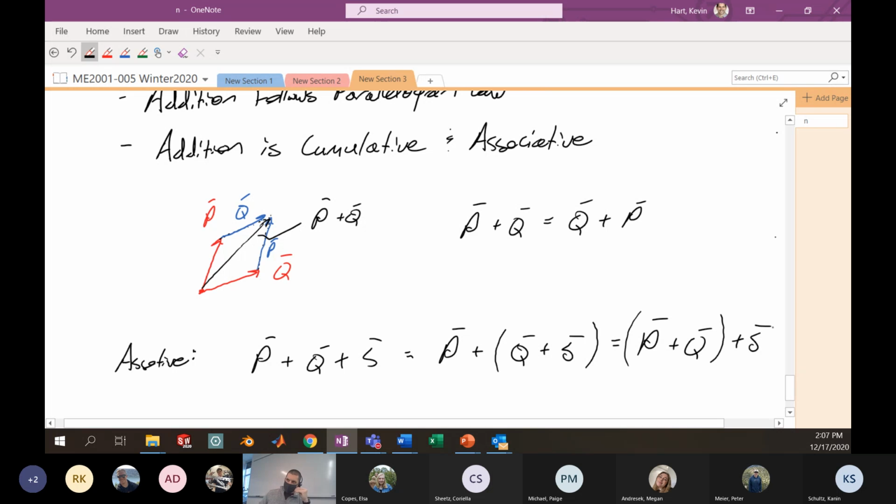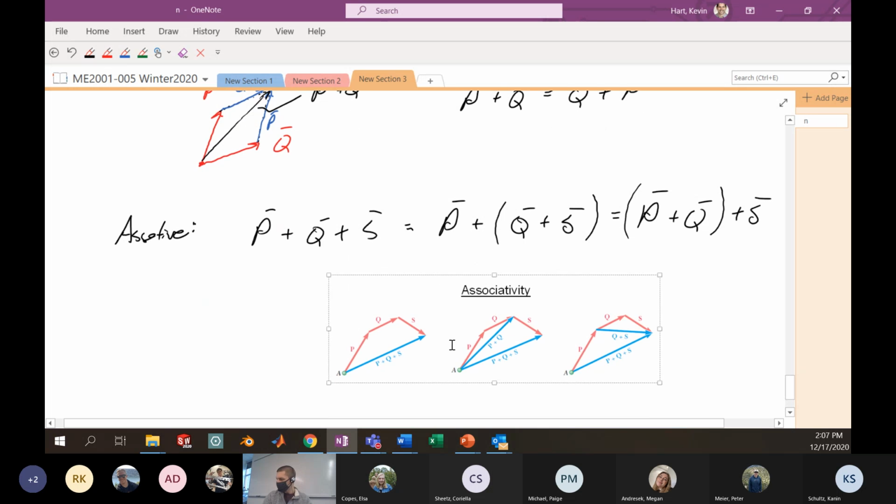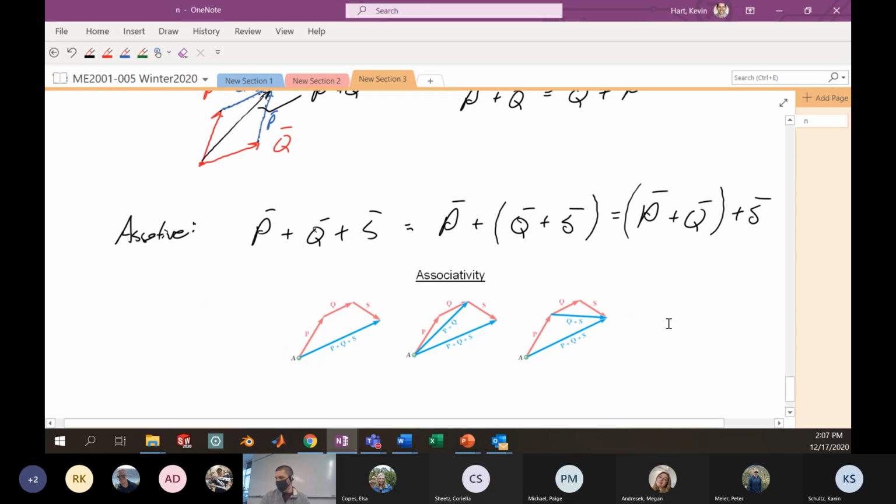We had a nice picture, a drawing in your notes of this in the second lecture. I'll bring it in here just for clarity's sake. But you should have this already in your notes from before. Picture that looks something like this. This is your associative property. The resultant of these three individually added together is the resultant of those two added together plus this one, which is the same as these two added together plus this one. Okay, so that's the associative nature of these.